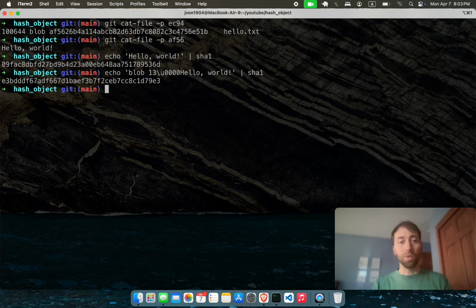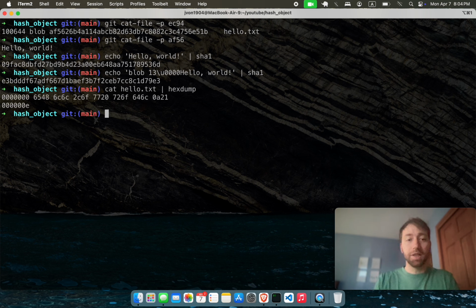Oh man, still didn't work. And some of you are probably frustrated watching this. You're like, there's more than 13 bytes in that because of the newline character, actually. So if I actually cat the file, let's do the hello text file, I'm going to feed it into this hex dump utility here. We can see the total number of bytes are here. So like 1, 2, 3, 4, 5, 6, 7, 8, 9, 10, 11, 12, 13, 14. And then this bottom number actually shows us the number. And that E in hexadecimal is 14.